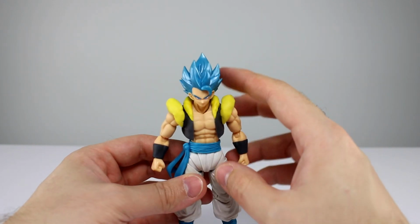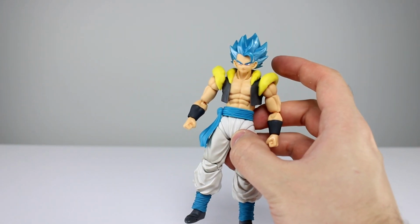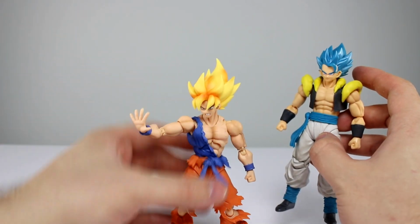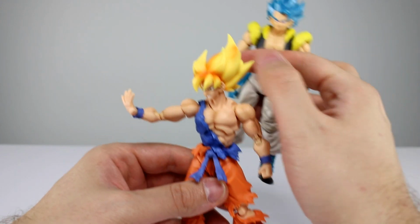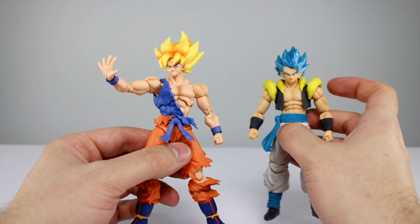Personally, I don't mind the hair like this. I think I prefer if it was just painted more along the lines of, not in this candy corn variety, but this is a good example of flat colors with shading. I kind of like that. It looks a lot more animated.